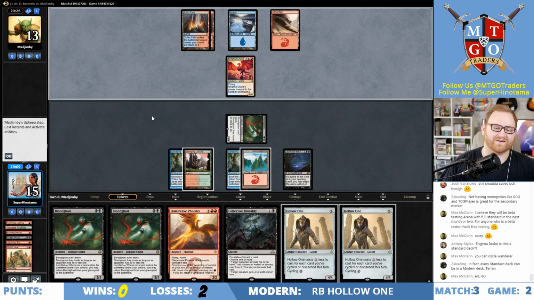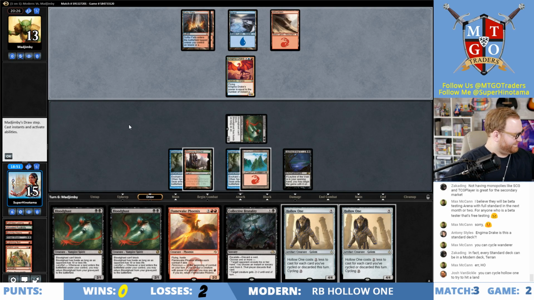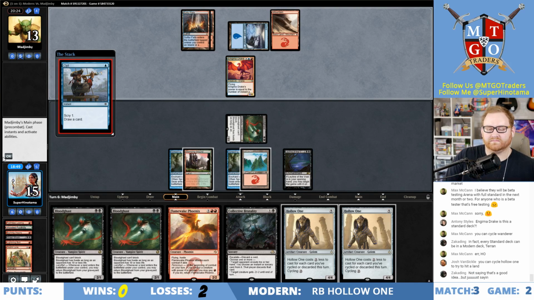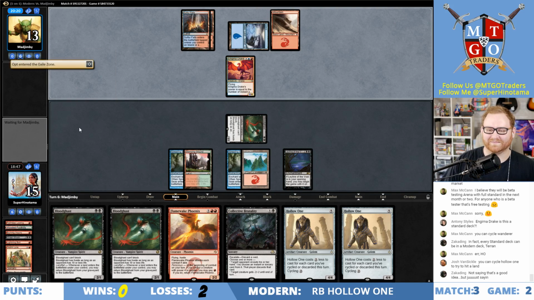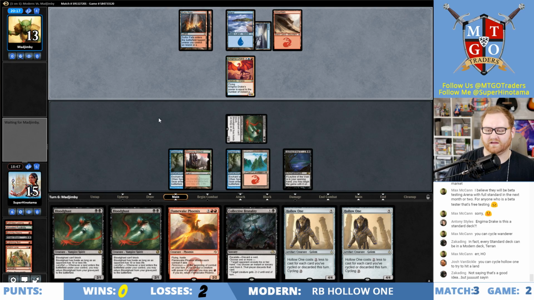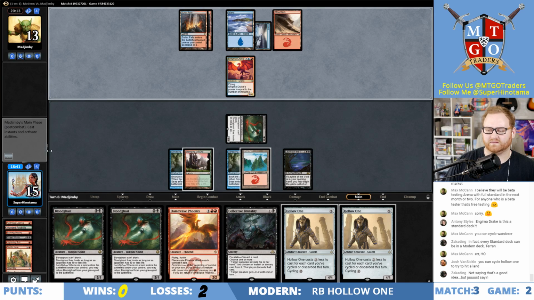In fact, every standard deck can be a modern deck, Terran. That's true, Zaka. You're right. Oh, that's right. We can sac a Hollow One. Yeah, Max. I understood what you said. Moving a cat out of the way. Yeah, we'll do that this turn on their end step. I think it's a good idea. Oh, man. It was kind of a good idea back when Khans was in Standard because you had so many good red cards. Like Zurgo Bellstriker, Monastery Swiftspear. I think Bolt was even in. Not Bolt, but Strike. Magma Spray, I think, was in there.